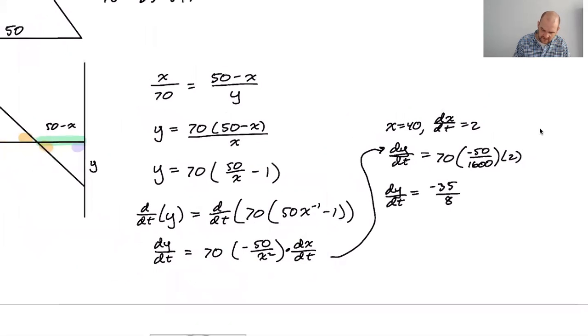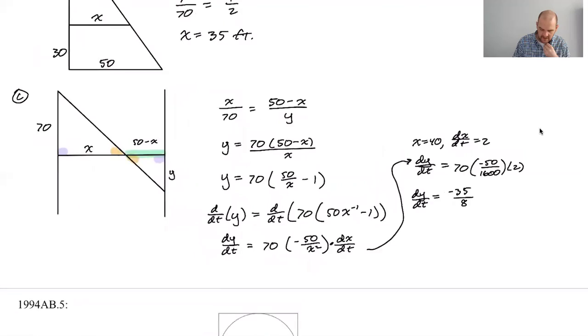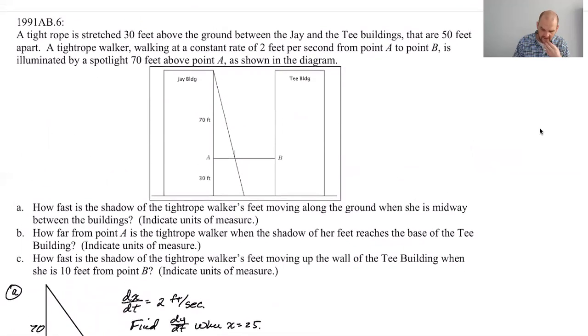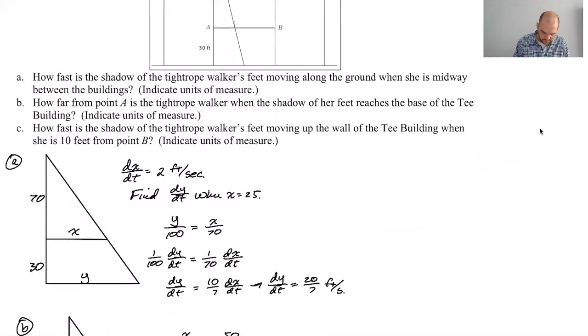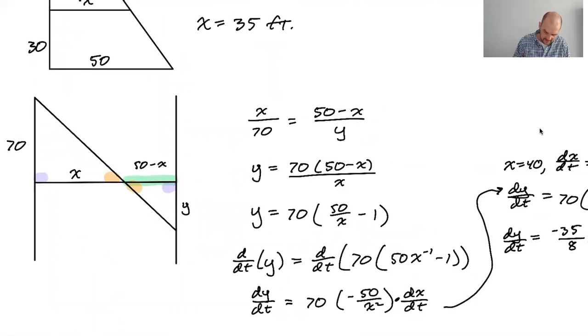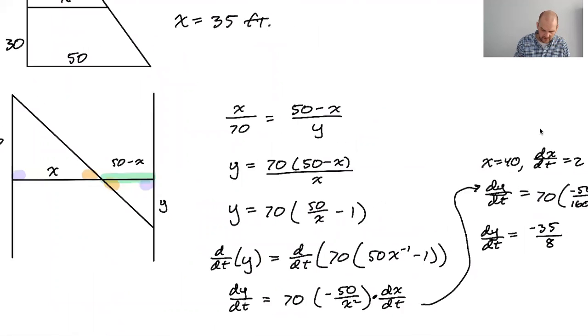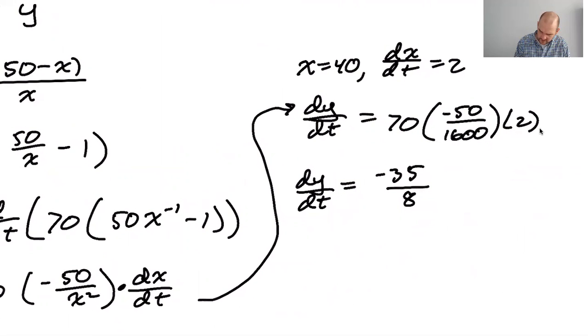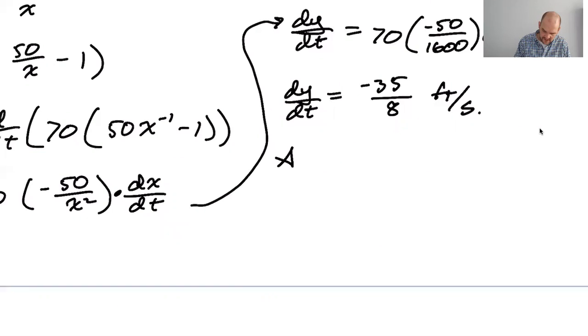dy/dt, but now I don't think that this is, so I don't know why I've ended up with a negative, but I think I'm just gonna say that it's moving up the building. So I got that Y was, I know why, I know the reason. So this distance is decreasing, this length is decreasing by 35 over 8 feet per second, which means the shadow itself is moving up the building at 35 over 8 feet per second. I don't know how I would redo it so that that doesn't happen, but I am gonna write down a sentence.